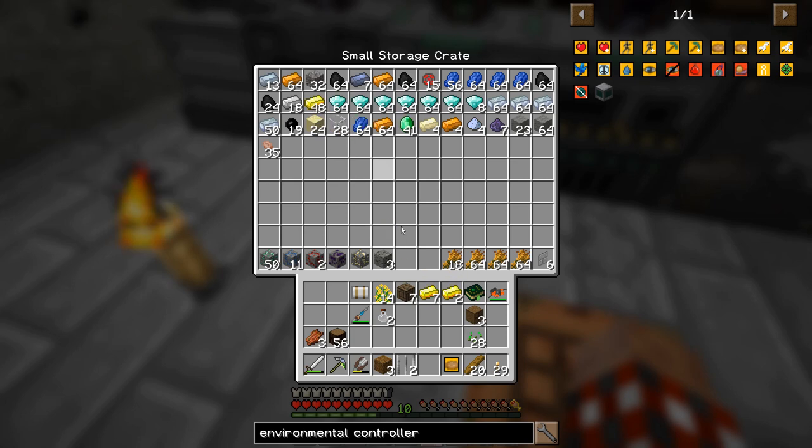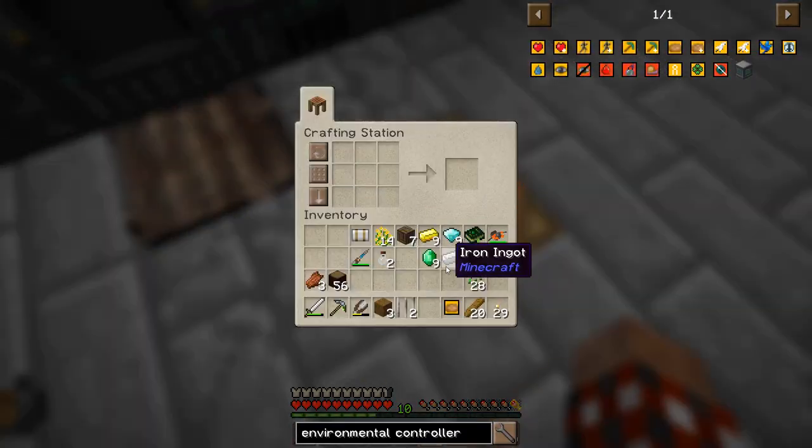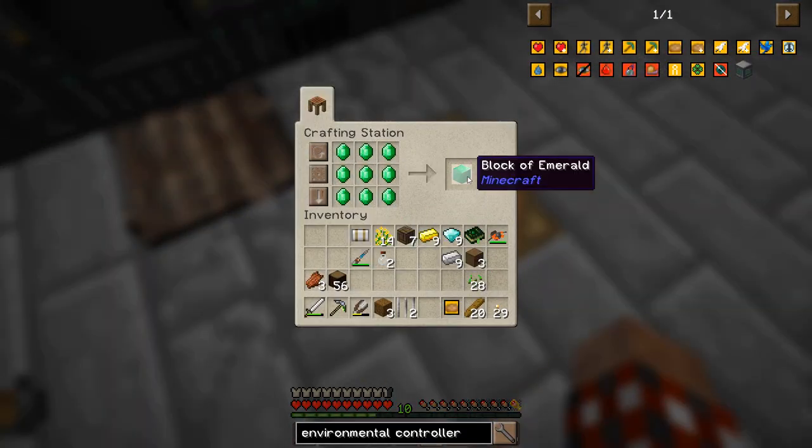I can click right, yes. And then we need a block of diamond and emeralds. I had gone out and harvested some of that. And iron. Block of iron. Perfect. Okay, so let's go ahead and make those.